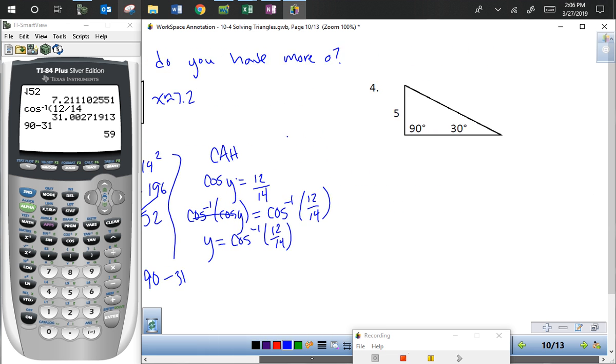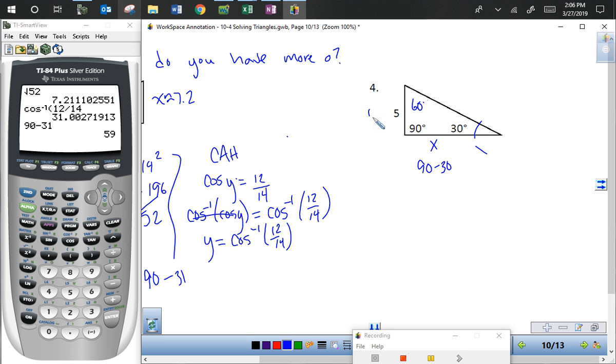Over on number 4, we have more angles, so the first thing we're doing is solving for that third angle, 90 minus. Then we set up an x and a y. We have to solve for them one at a time. It doesn't matter where you put your first side. Again, I don't care which one you solve for first. So put an x here.